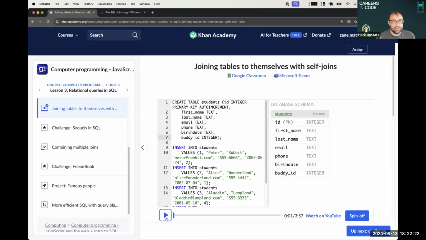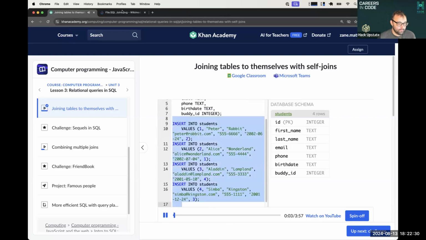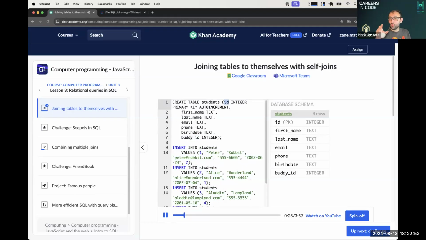I'm back. This one is kind of a hard one to wrap your head around, but it does have practical use cases, so just warning you that in advance. With just the table about students this time, I've added one more column to the table, buddy ID. See, I decided that every student should have a buddy, somebody that they can pair up with, do assignments with, study with, all of that. Now, the buddy ID is what it sounds like. It's an ID that relates to the ID of the student that they're buddied up with. So, for example, here, Peter is buddied up with 2, and 2 is Alice.